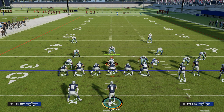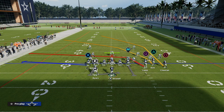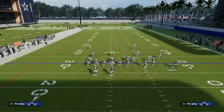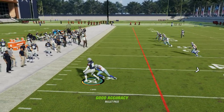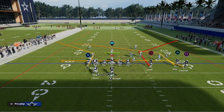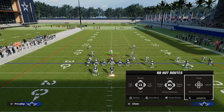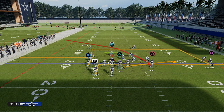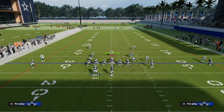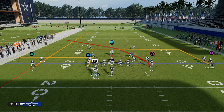There are several different ways to run wide cross. The first thing I want to show you is a setup out of Bunch Tight End. If you think about wide cross, it looks like this: you're going to have some semblance of a backside dig, a crosser, a speed-out route, and a vertical. The back can flare to the backside flat, or you can block the back. This is one variation of the concept.